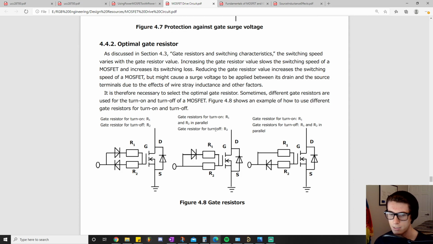So I think that's enough time for this video. In part 3, I'll take a look at our specific application circuit, and I'll show you how we actually attain the gate resistor circuit that we're looking for. So stay tuned and thanks.